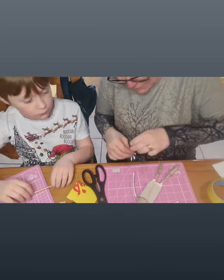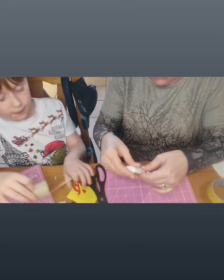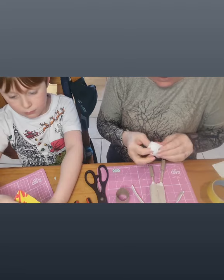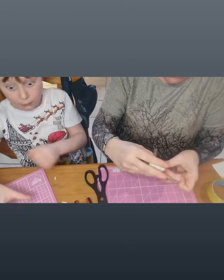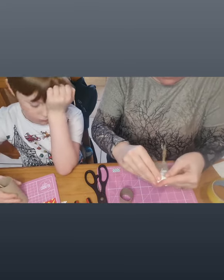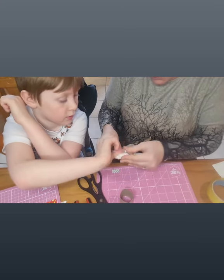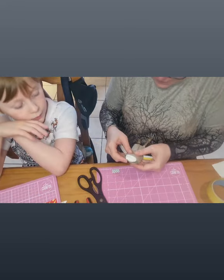Mm-hmm. Now we need a little bit more, don't we, John? So that's going to go around there just to hold that part in place. Let's see how much thicker we need it to go. So we could do with a little bit more paper on that. Again, we're just going to fold over. Test that on top. It's about right. Charlie, can you help me? Mm-hmm. So I need you to pull that all the way around for me. That's it. Well done. All the way around, then on top. That's a better fit, isn't it?